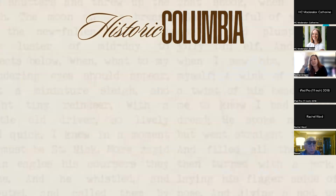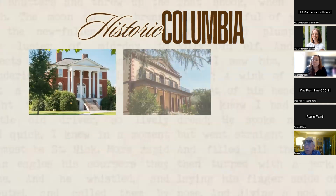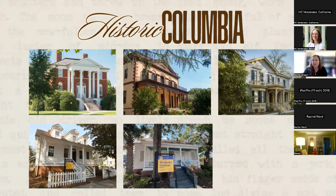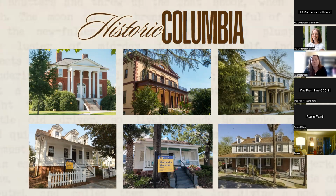Today, Historic Columbia manages 5 historic house museums, including the Robert Mills House, the Hampton Preston Mansion, the Museum of the Reconstruction Era at the Woodrow Wilson Family Home, the Mann-Simons Site and Outdoor Museum, and the Modjeska Monteith Simkins House. Historic Columbia also cares for a 6th property, the Siebels House. This final property is not open to tours, but like our other properties, its grounds and its gardens are open Tuesday through Sunday, should you enjoy a nice stroll outside.